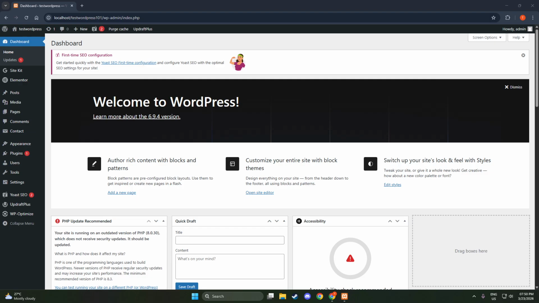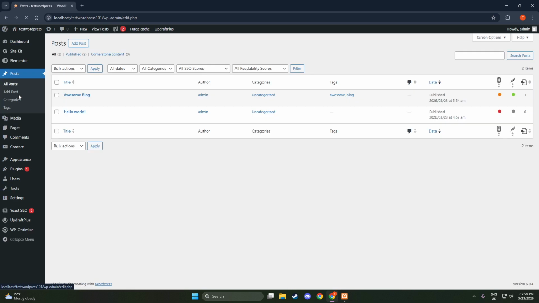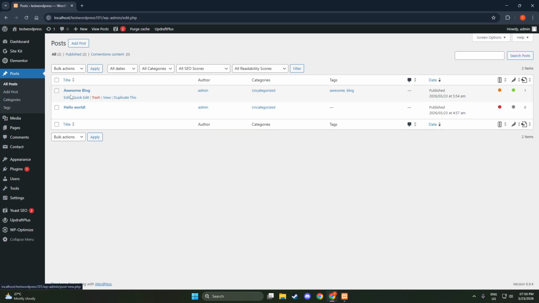Start by signing in to your WordPress dashboard. From the left-hand menu, open Pages, then select All Pages to see your list of content. Locate the page you want to change. To access the option we need, open it with Elementor by clicking Edit with Elementor under the page title. This might feel backwards, but it's the fastest route to safely remove Elementor from that specific page.